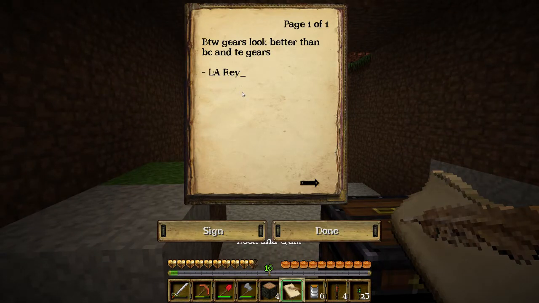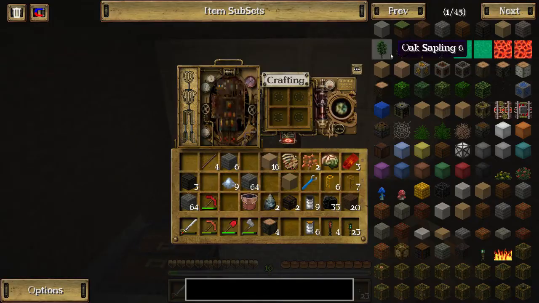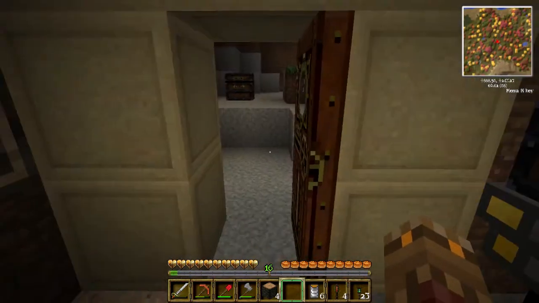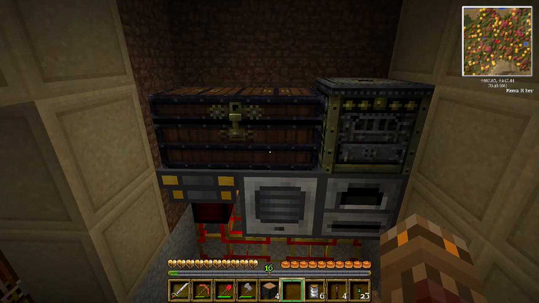Better than Wolves gears. Look better than BC and ET gears. BuildCraft, Thermal Expansion. Says LA Rei, and I agree. The gears, these look cheesy to me. No, nothing's wrong with them being the way they are. Just compared to BuildCraft ones, or better than Wolves, those aren't too bad. The steel gear and the brass gear, but the Better Than Wolves gears just look really nice for being a 16-bit texture pack. It actually looks pretty detailed for how small it is.